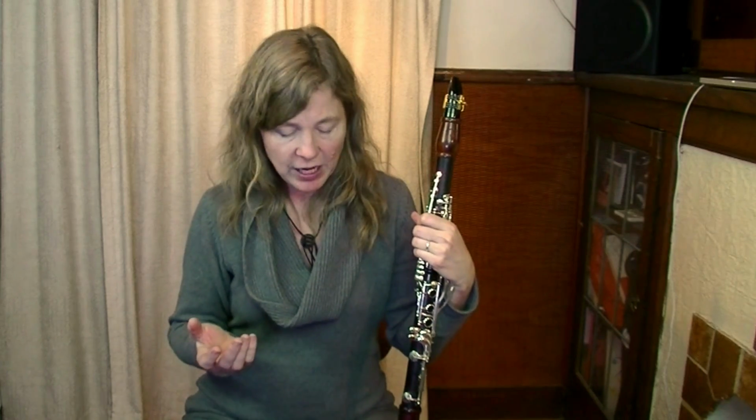Big difference. Many people who play with their head down will find that their highest notes kind of wimp out, they sound a little obnoxious, they sound loud, and they're not sure why. Could be as simple as that.